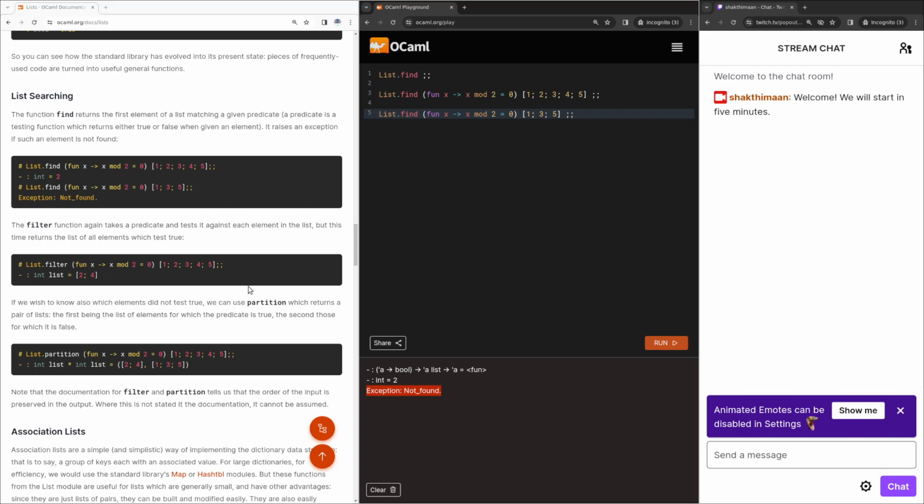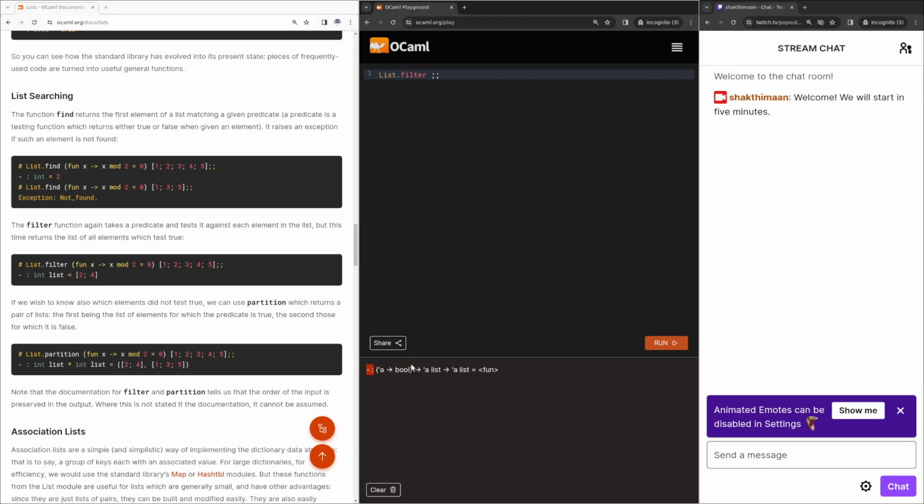The filter function again is similar. It takes a predicate and tests it with every element in the list, but it returns the elements which match the predicate. So let's see the type definition, list.filter. As you learn new modules and packages, I would recommend actually going through the type definitions.